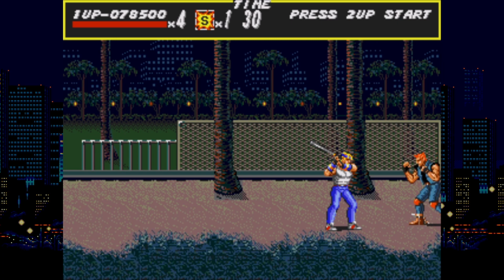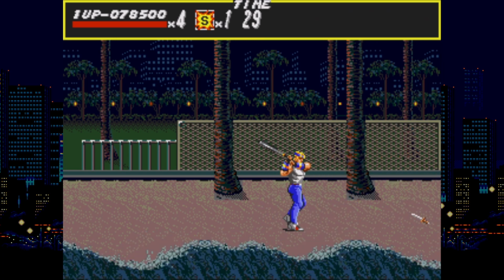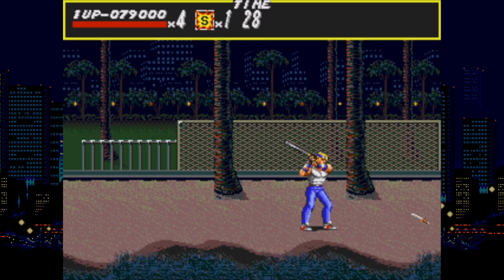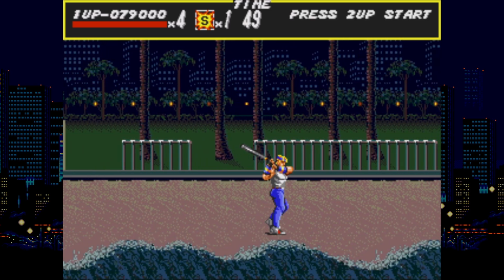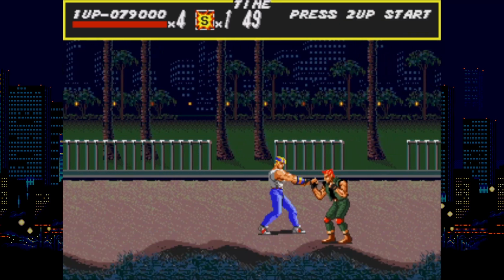The animations are bright and detailed, so it's easy to see what's happening, and they gel well with the backgrounds. Most of the levels use parallax scrolling to create an illusion of depth by moving foreground and background images at different speeds.